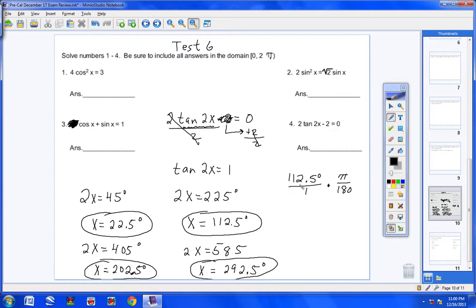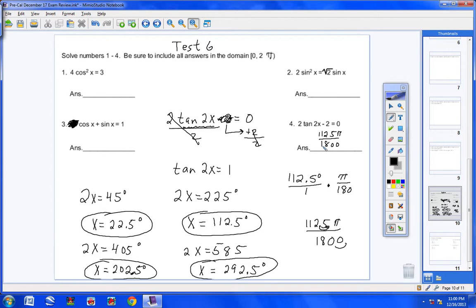So 112.5 times pi would be 112.5 pi over 1 times 180 is 180. It's always weird to have a decimal and a fraction, so if I were you, I would move this over one place. You can do that as long as you move this one over one place. So I would end up with 1,125 pi over 1,800, but I'm sure that can be reduced, and your calculators will do that for you.